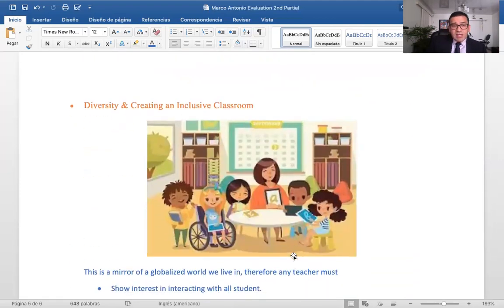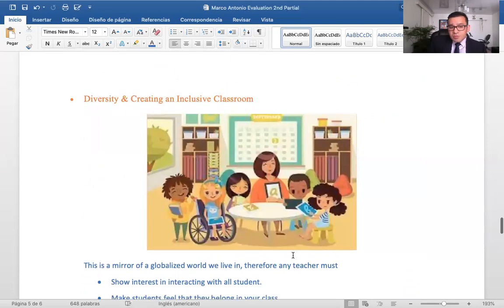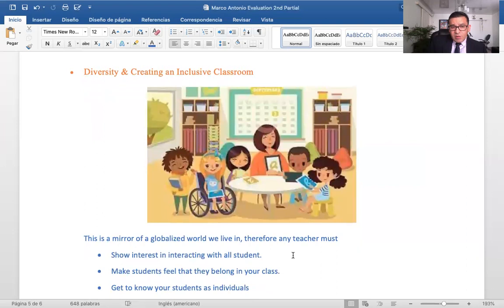The next point is diversity and creating an all-inclusive classroom. As you can see nowadays with the globalism theme, in class we have representatives of every single group of students, and some of them belong to a certain race or cultural background. They are all welcome in your class, right?